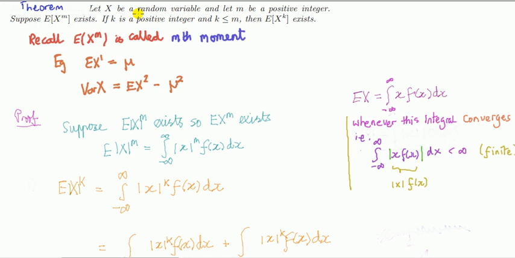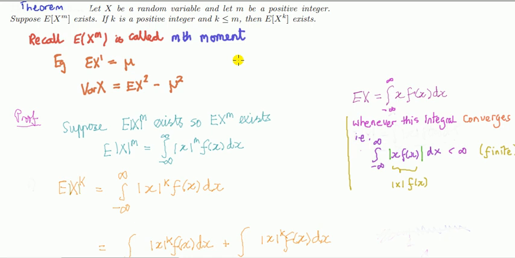Also note, and don't confuse, what it does not say. It does not say that if a low moment exists, then so too do the higher moments. The theorem is of the form: if this hypothesis, then this condition holds. So it says that if high moments exist, then so too do the lower moments. If we take the contrapositive, what's also true is that if the low moments do not exist, that implies that the high moments also do not exist.